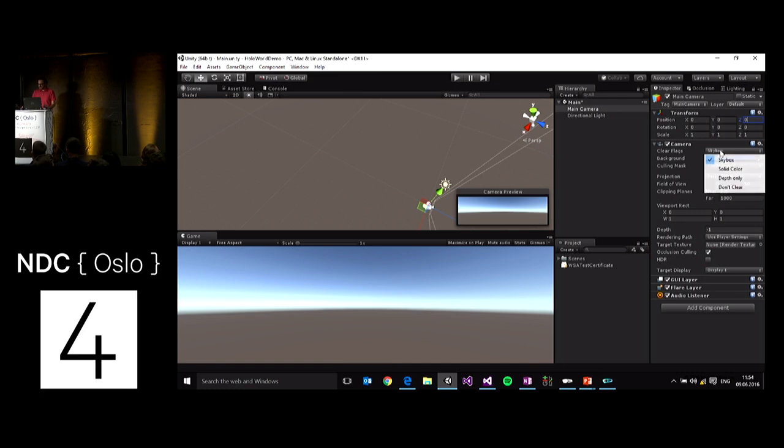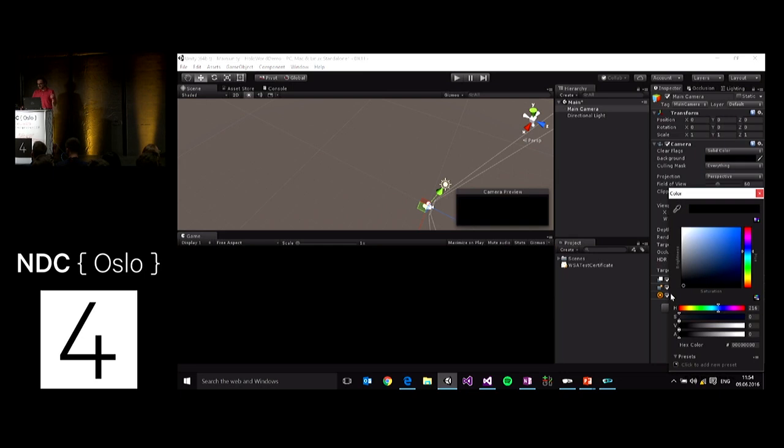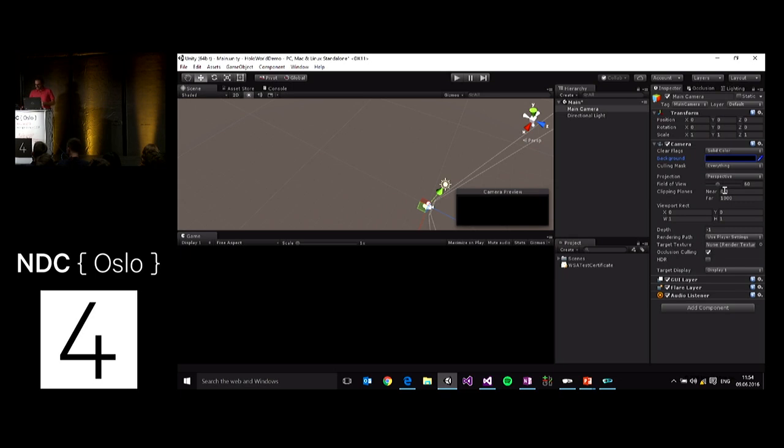The next thing we need to set is a solid color black as a clearing flag, because every frame we want to clear the frame. The HoloLens uses additive blending, which means the virtual objects are blended into the screens using additive blending, which means black is transparent. You cannot see black with the device. So we clear it to black, and we set the near clipping plane to 50 centimeters, because we want to avoid the user's eyes crossing. If virtual objects are rendered too close to the camera, the user's eyes will start to cross, which is also uncomfortable. So we want to clip off the rendering at 50 centimeters or 80 centimeters.